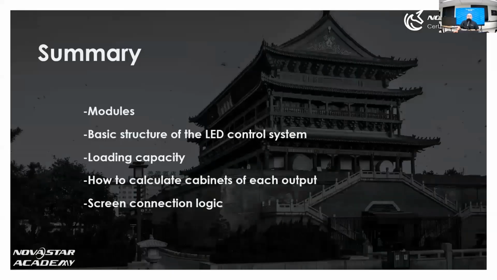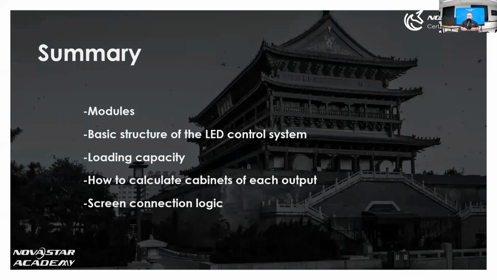In the end, let's do a summary. For today's training, we know what the module is. We have 3 types of LED module. And we learned the basic structure of the LED control system, not only the screen, but including the video source, controller, receiving card, and cabinet, right? Then we talked about the loading capacity.